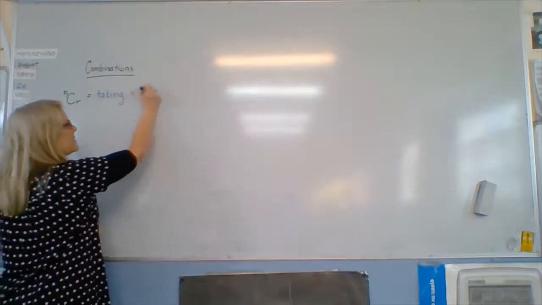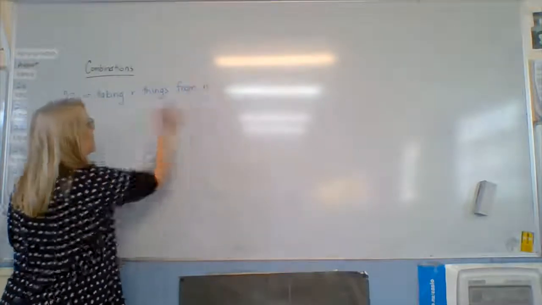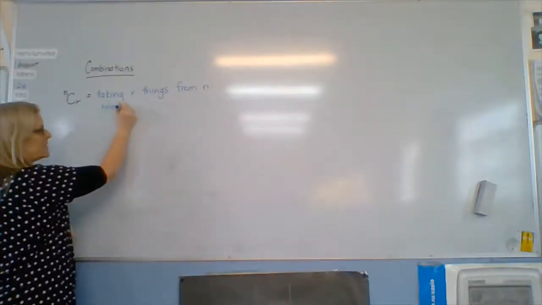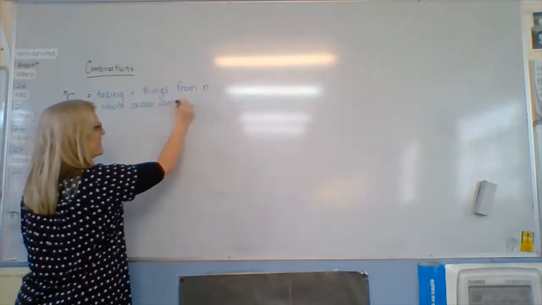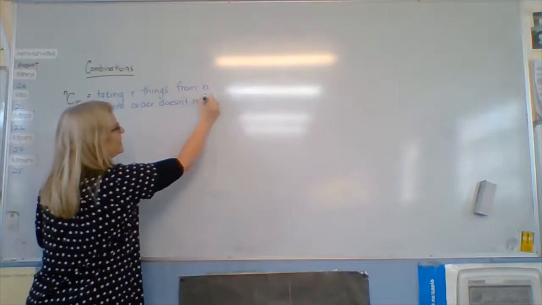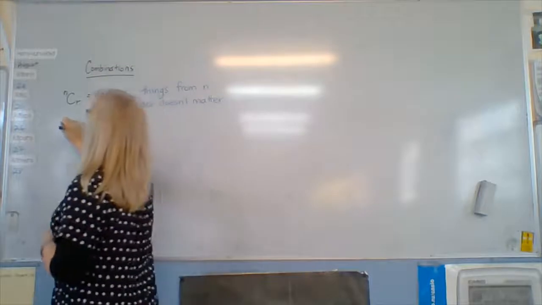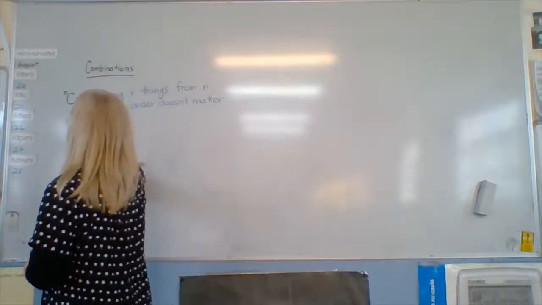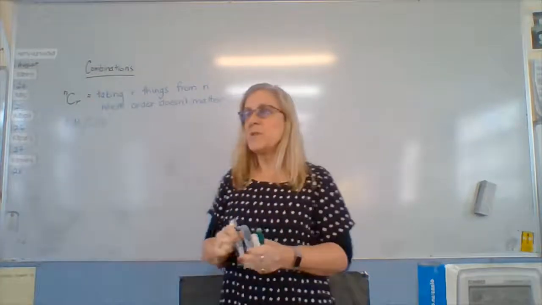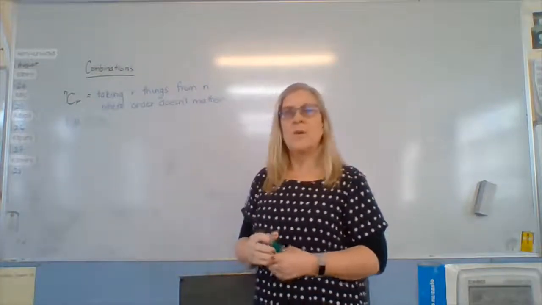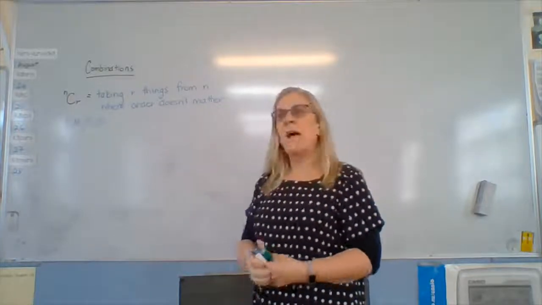All right, so we're taking our things from a group of n, where order matters, doesn't matter. So the way I remember these two and the difference between them is POM and COD. POM, permutation order matters. COD, combinations order doesn't. So that's just my own way of trying to figure them out.